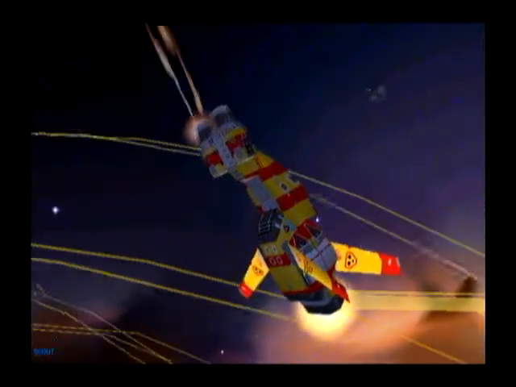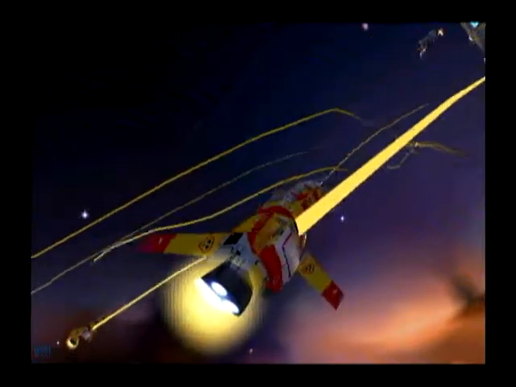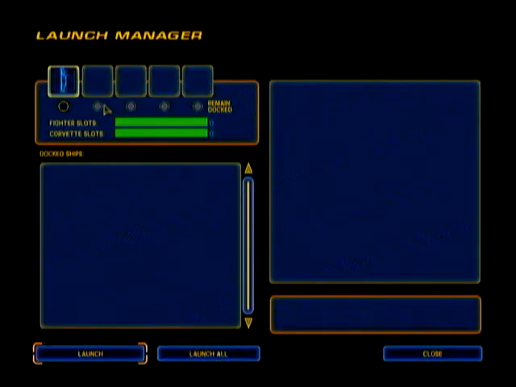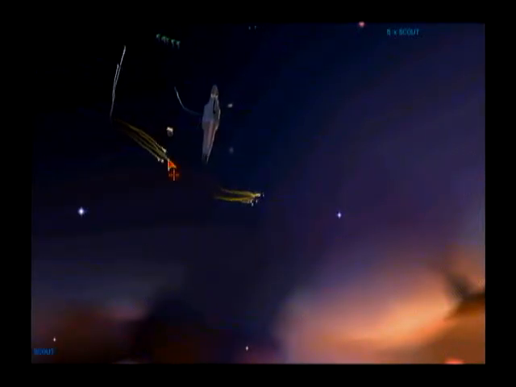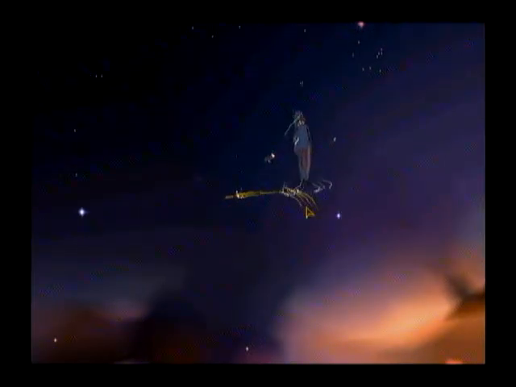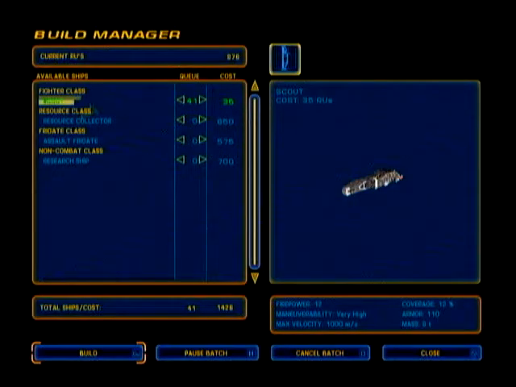This is looking good. Stay tight. The mothership is under attack. Attack complete. Holding pattern locked in.